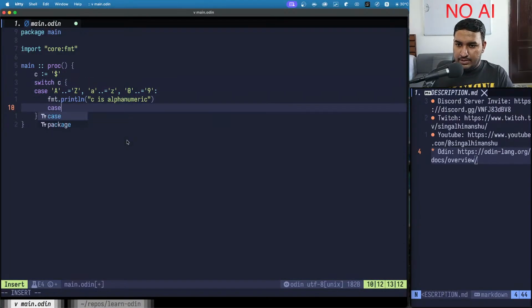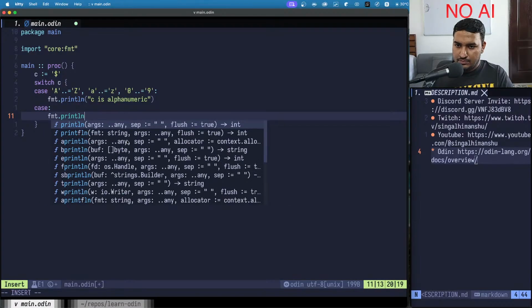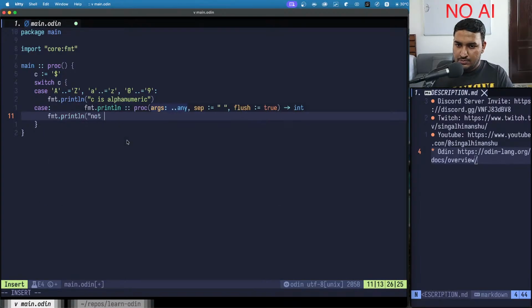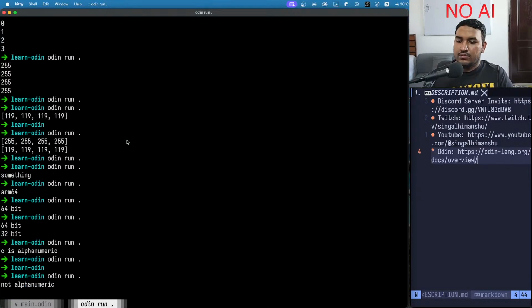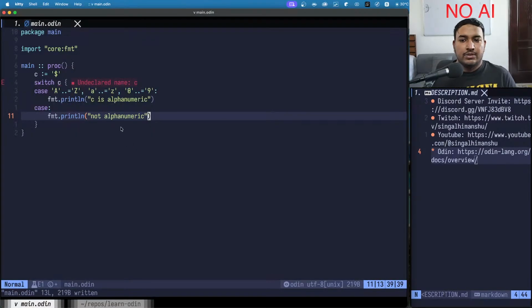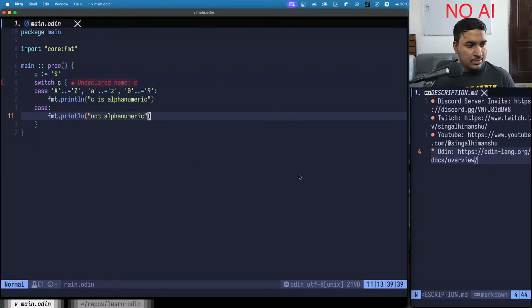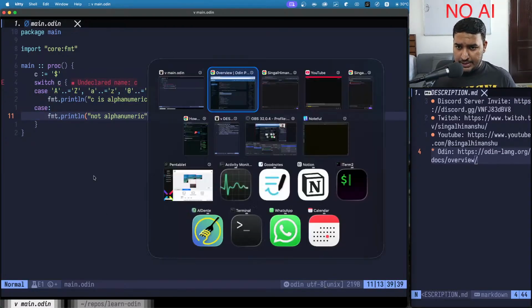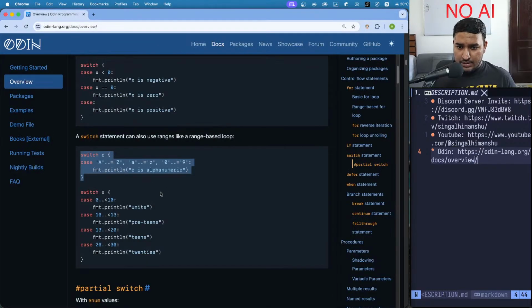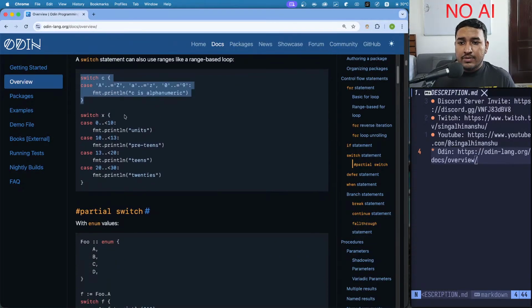And if I write a case, yeah, so this is the default case, and this is how it works. Okay, and yeah, let's move on to the next thing.